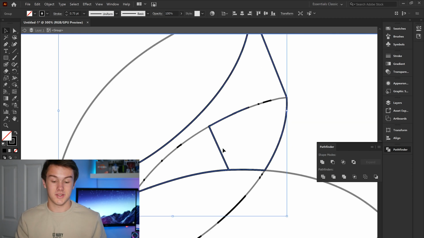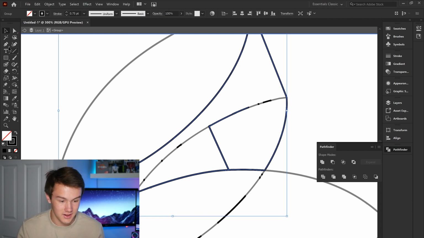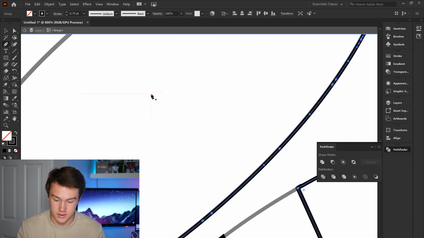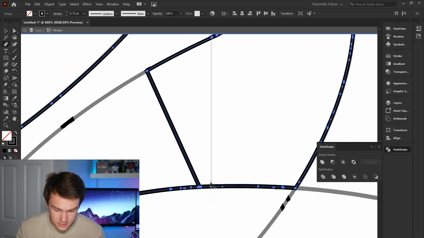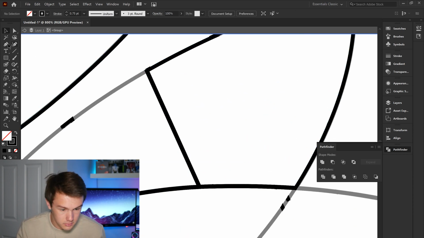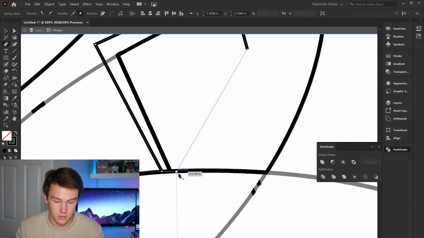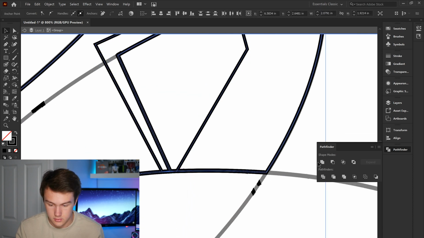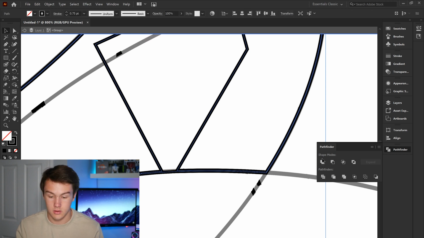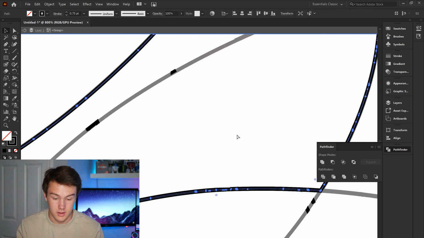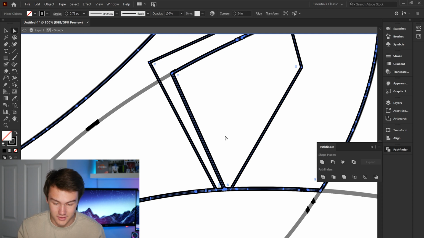So another thing you might notice is that even though we got rid of those little shapes down here, they're here again in another kind of object. So like I said, patience is key for this project. You got to go in here, do it again for this object. Let's go ahead and get the pen tool out here. Go like this. Bam, bam, bam, select, unite, oh, maybe not unite for that one, maybe it's minus front, there we go. Yeah, like I said, totally trial and error on literally everything.